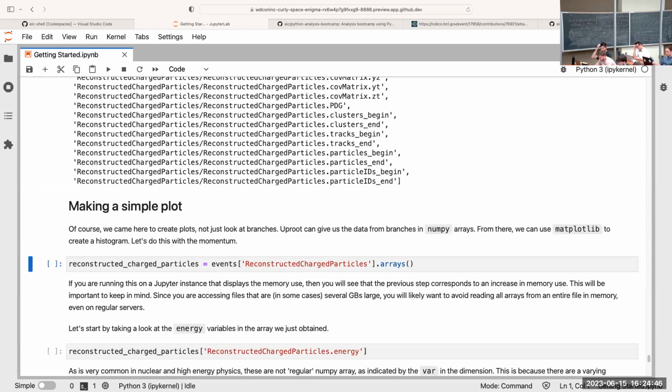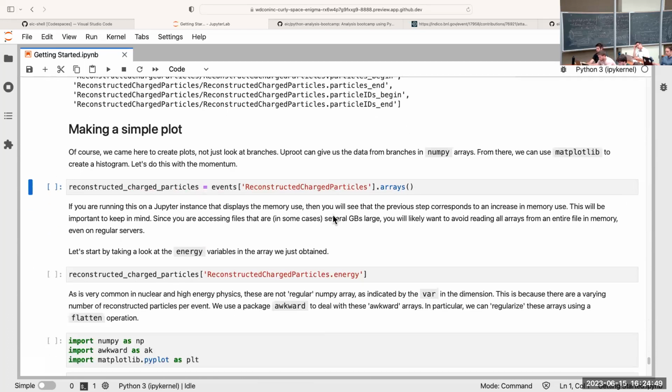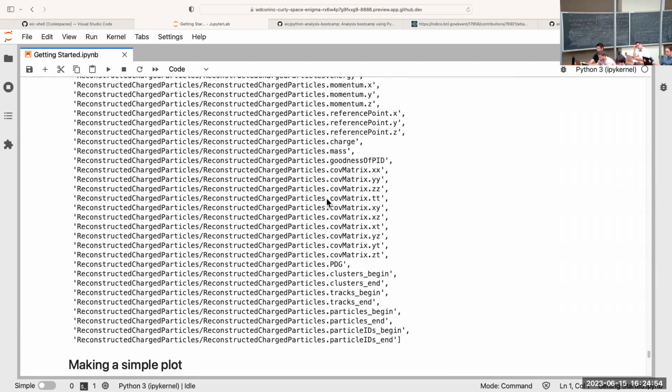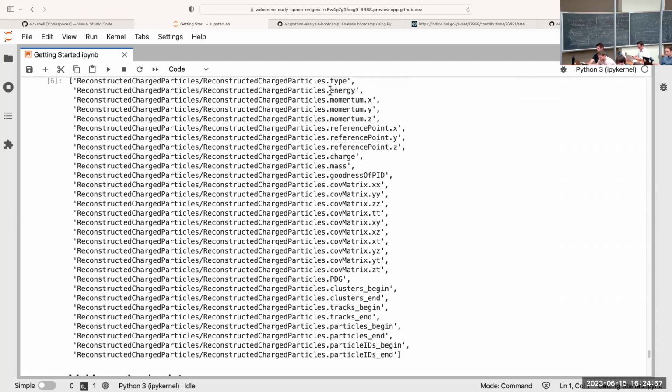So just to make sure that things are working here with uproot, we're going to make a couple of simple plots. So in this reconstructed charged particles, you'll see that there's different values here, including something that is the energy. So that's the energy of the electron. We're scattering 18 on 275. So what do you think the energy of the scattered electron is going to be for a minimum Q square of about 10 GeV squared, approximately? We're scattering 18 GeV electrons on 275 GeV protons, and the Q square is small, so the electron doesn't scatter under a very large angle.